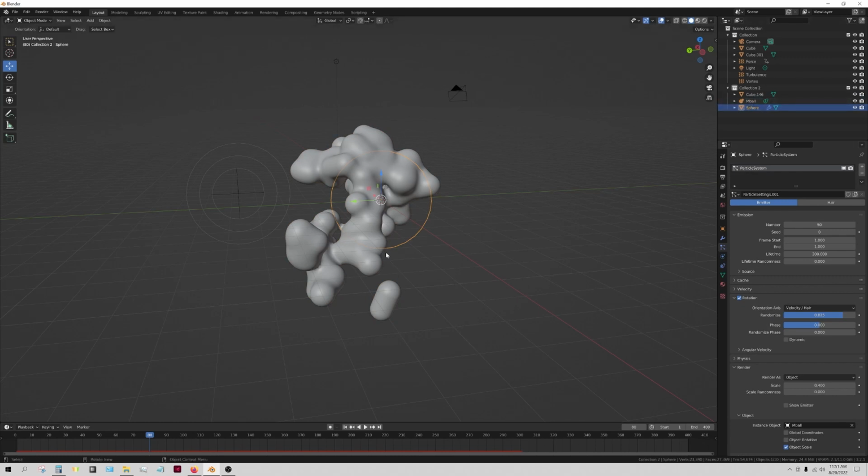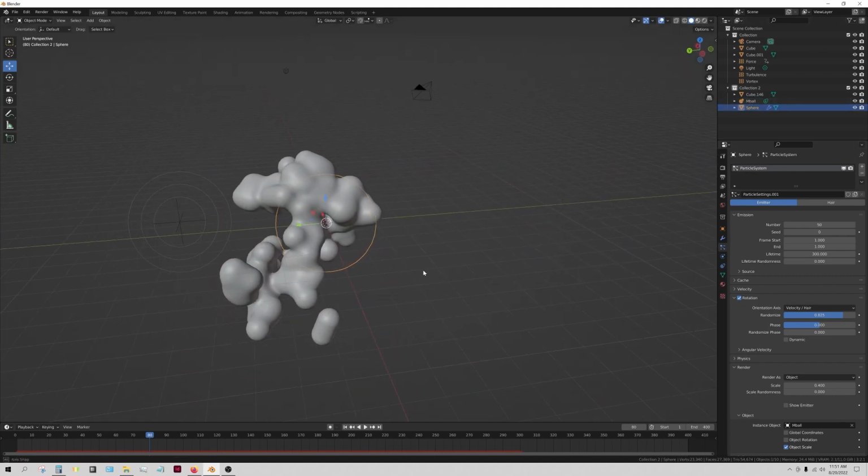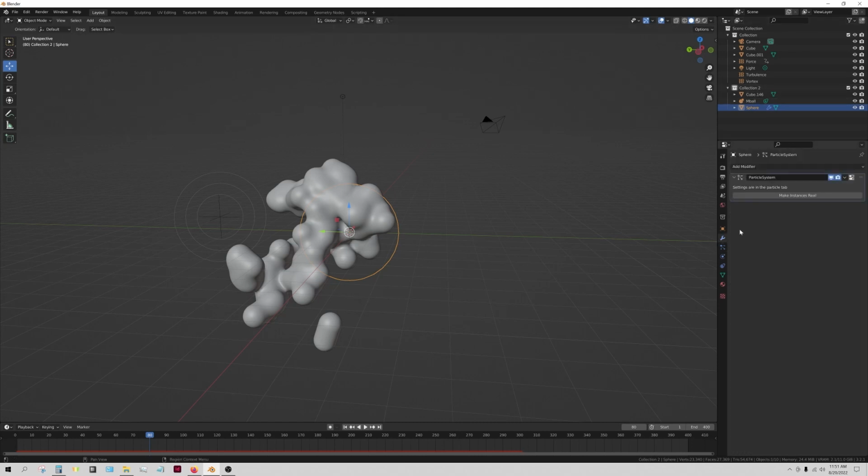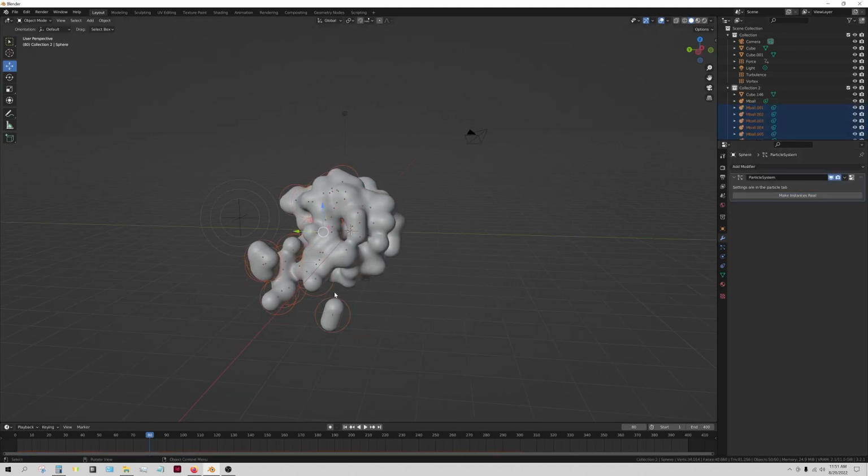So you'll see that where I hid the sphere from the emitter in the viewport, it's difficult to select that original object. So I actually selected it here from this part of the list. Now, with this sphere selected, I still want to, for example, make these instances real.